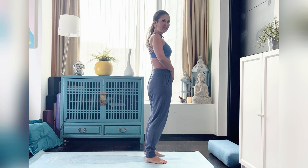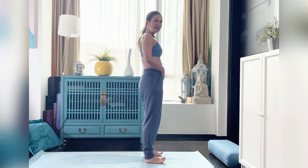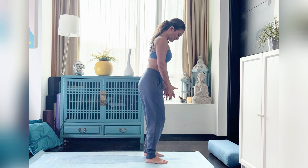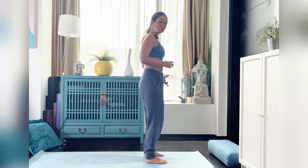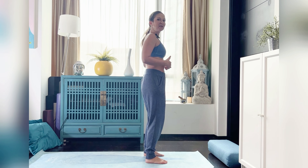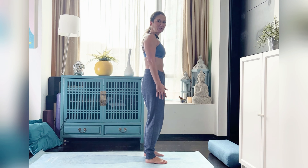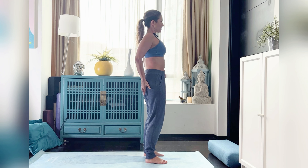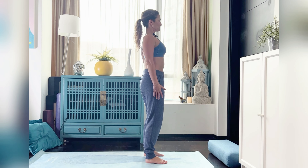Being aware of baby — no matter how pregnant you are, this is suitable for all three trimesters. Just be aware of what you feel and what's comfortable, and adapt anything that's not. We're going to take a slight bend in the knees to make sure we're not locking out those muscles. Be very aware of hyper-extending when pregnant because of the relaxin running through the body. Take the shoulders back and down, buttocks nicely tucked under, stretching the fingertips towards the ground.